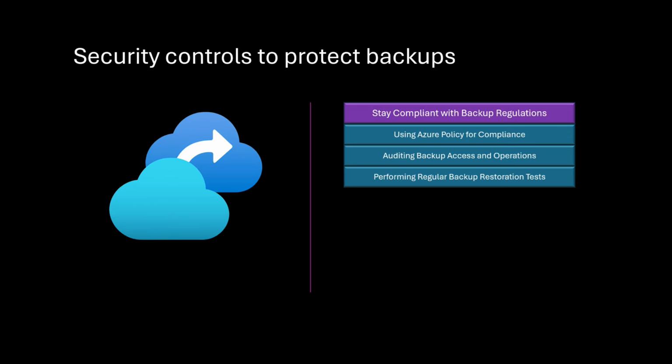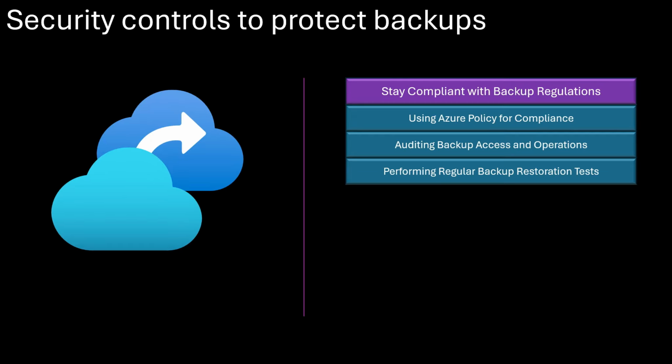If you operate in a regulated industry, you must prove that your backups meet legal and security standards. You can achieve this by using Azure Policy for compliance. In this case, you enforce backup retention policies that align with GDPR, HIPAA, ISO 27001 and other regulatory requirements. You can achieve this by auditing backup access and operations. In this case, you can use Azure Monitor logs to track who accessed or modified your backups. And you can achieve this by performing regular backup restoration tests. In this case, you make sure you can actually restore your backups by conducting routine recovery drills.